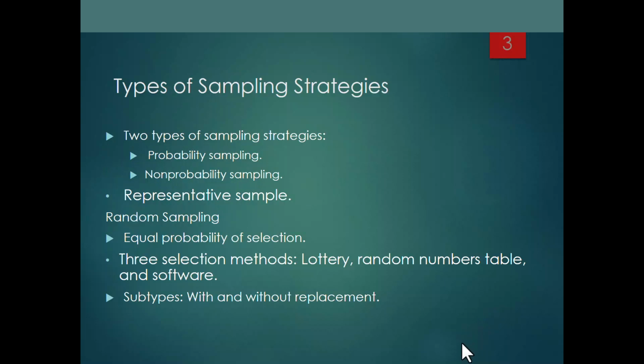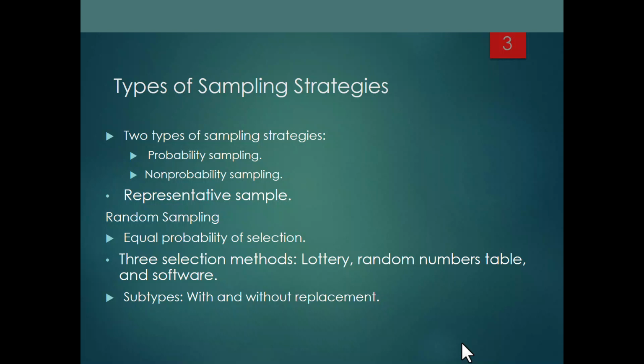So there are two types of sampling strategies: probability sampling and non-probability sampling. So whenever you're writing your final project plan, whenever it asks to describe your sampling strategy or what sampling strategy was used, this is the chapter you would be referring to. This is what it's talking about. What strategy? Was it probability? Was it non-probability?